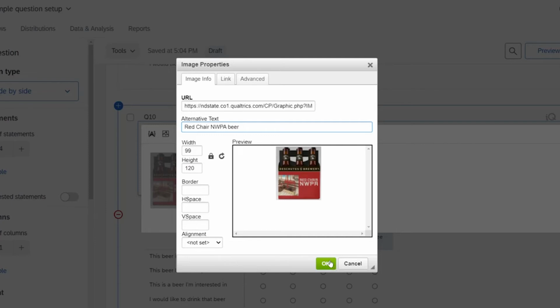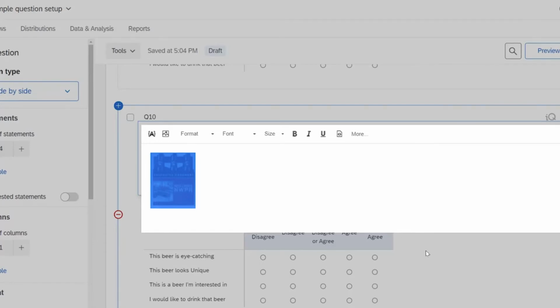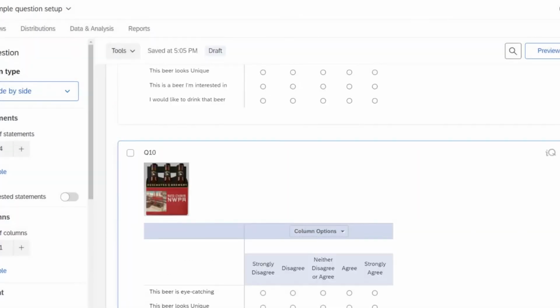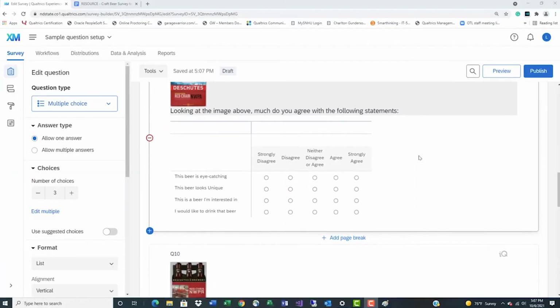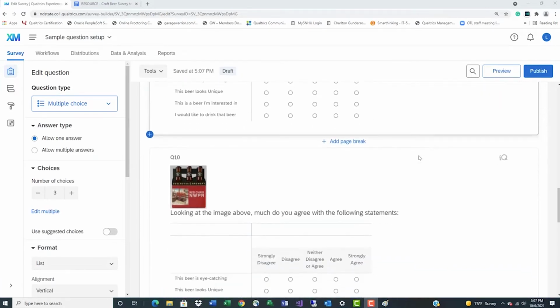I also had to make the picture smaller so we could see the question. And we have the images with the alt tag in them.